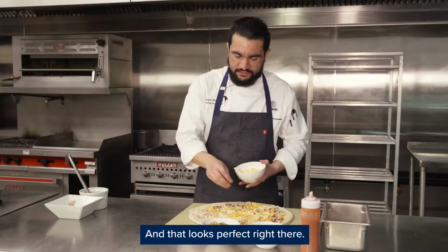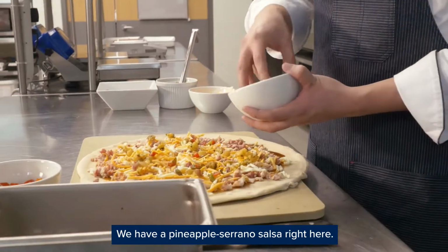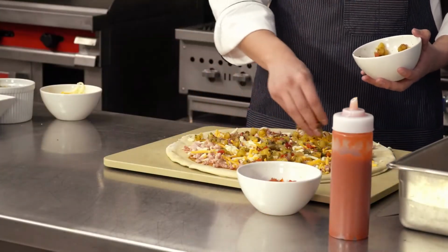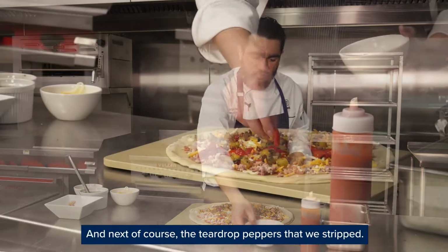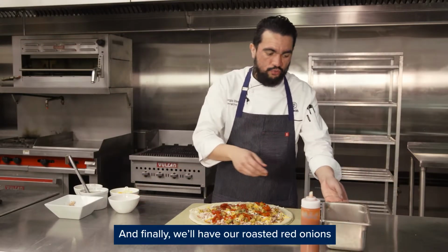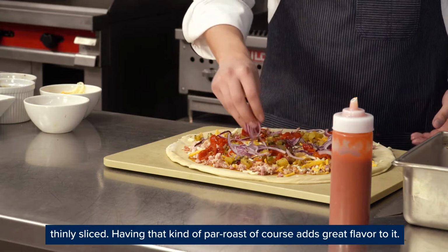And that looks perfect right there. Next, my favorite, of course, we have a pineapple serrano salsa right here. Top it off, as so. That's great. And next, of course, these teardrop peppers that we sliced. And finally, we'll have our roasted red onions. Thinly sliced, having that kind of par roast, of course, adds a great flavor to it.